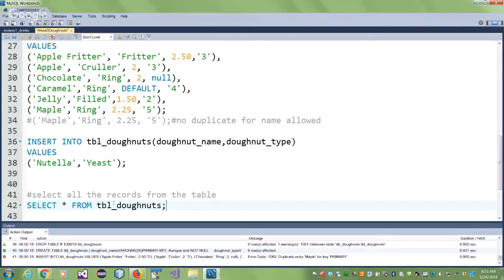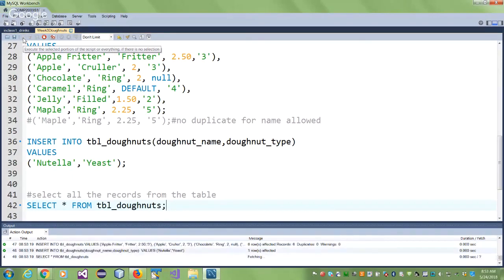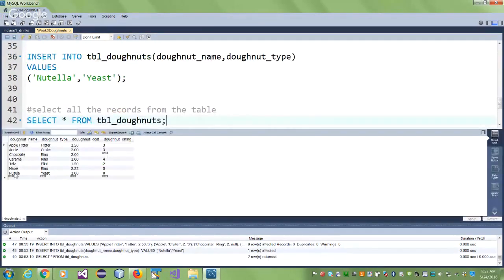And let's see if it runs. So save it and run it. And pay attention to values. The last one, Nutella yeast, $2 was the default and 0 was the default. Your ratings, 3, 4, 2 are coming what you gave them.